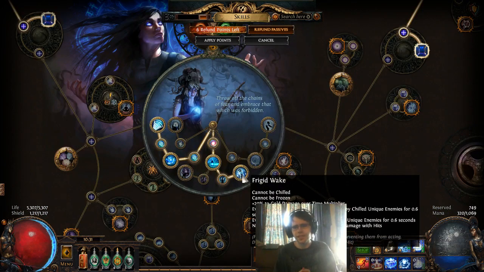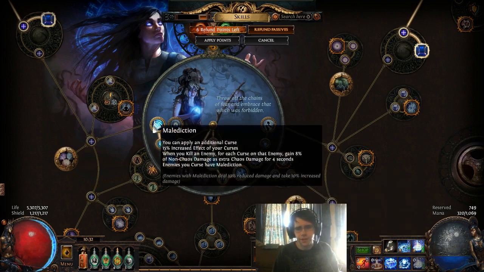Chance to freeze unique enemies, freezes chilled non-unique enemies every 4 seconds. So yeah, that's pretty insane. Just kind of fun to play around with that. But the crazy part is the 10% reduced damage from hits. That is quite a bit of reduced damage that you can get between that and Malediction over here.